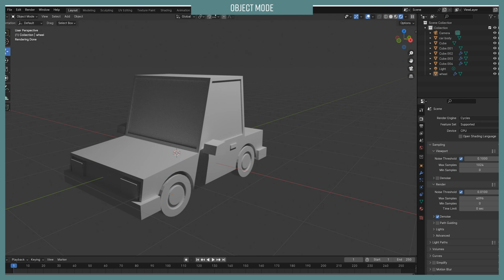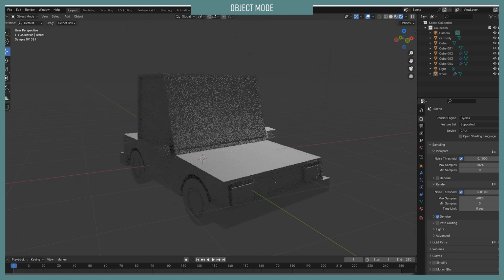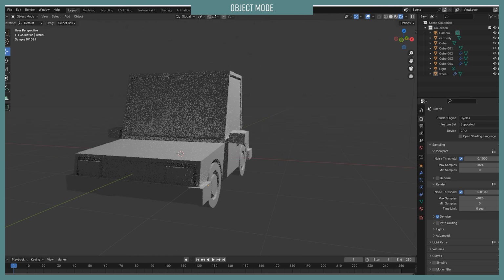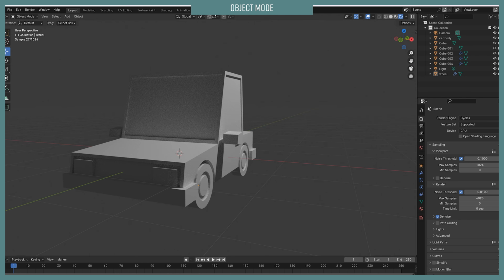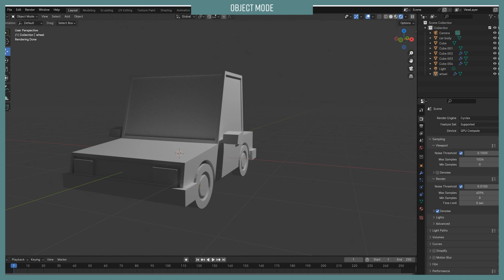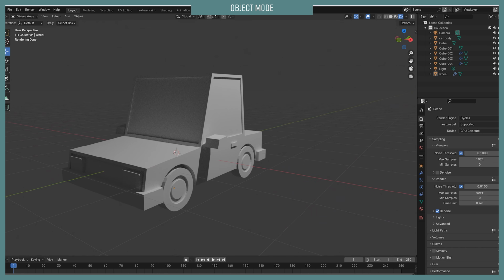The problem with Cycles as you pan around, if you're on a laptop or a computer that doesn't have really great hardware, is you're gonna hear the fan in your computer spin up pretty fast. This is really processor intense. I have a GPU in my computer, so I'm gonna select this dropdown and go from my CPU to my GPU. You don't have to do that, but if you do have a gaming computer or something with a graphics card, that's gonna help you.